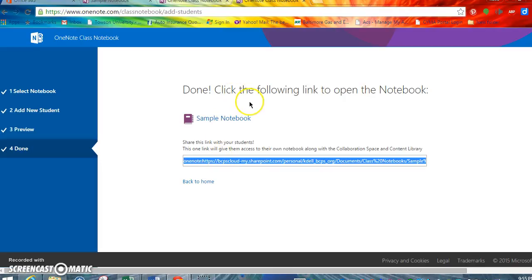One thing you can do is post it into BCPS1 as a lesson tile. There is a way to add it as a link. Again, make sure you get rid of the OneNote at the beginning. The other thing that you can do at school, I'm not at school right now so I can't show you, is you can post it on the student drive. You can open a Word document, title it Notebook Link, and then your students will be able to go there, go to the Word document, click on the link, and it will take them to the correct website. So you need to post this somewhere that your students can get to and click on so that they can go and log into your notebook.